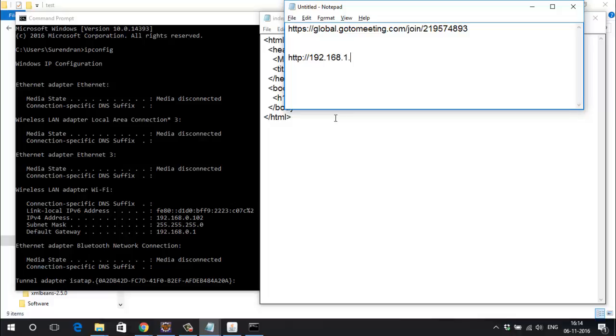Don't put your number. What is your number? 5. You put that in, her machine's IP, then colon 8080. Press enter. You use her IP, because it's running on 8080.